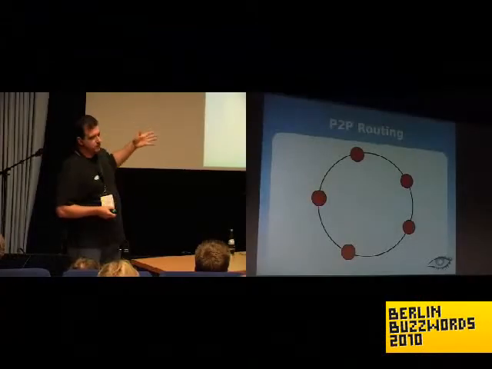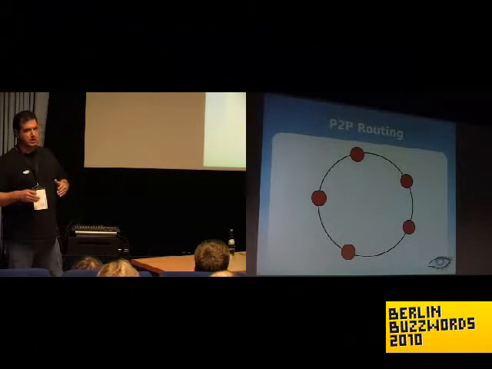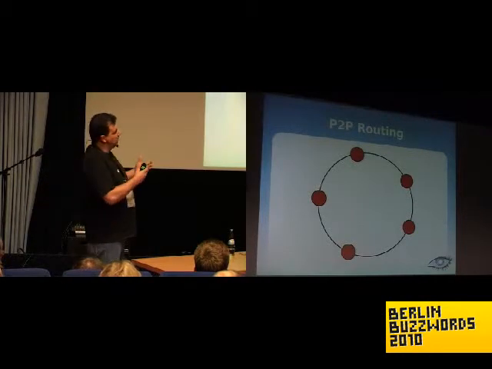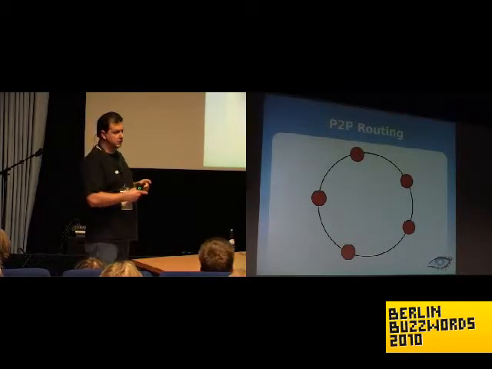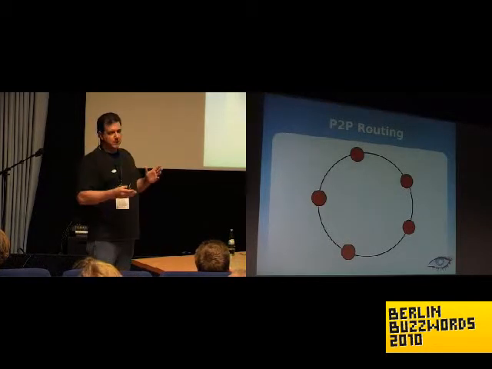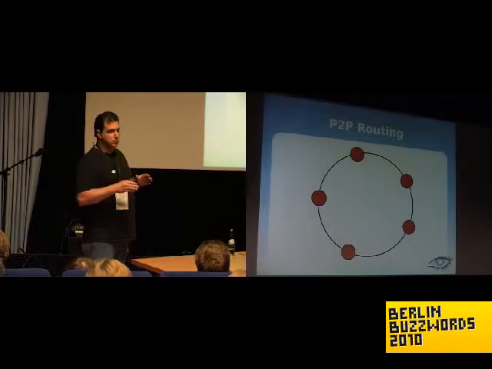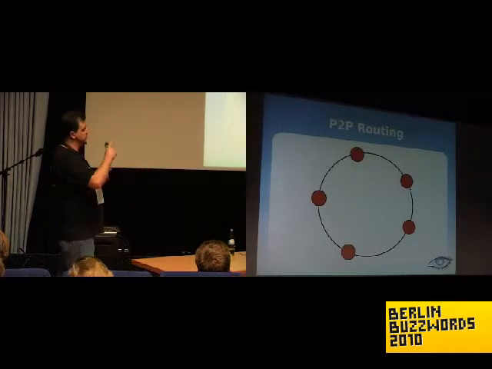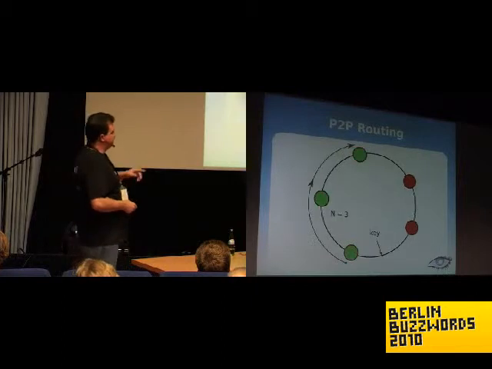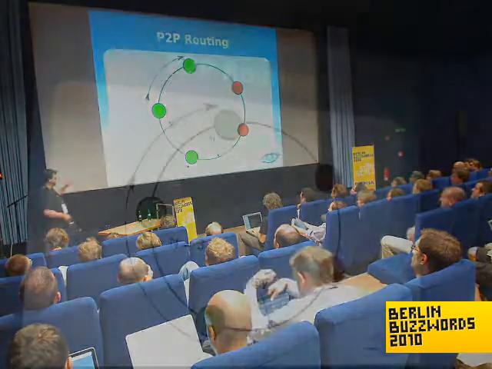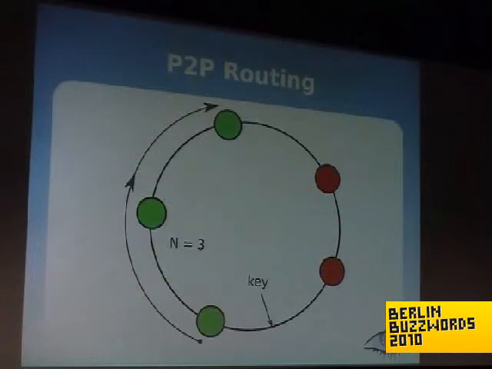Cassandra uses content addressing — I won't say consistent hashing because it's not limited to just consistent hashing. All records are stored according to a key, and the key determines its placement within the cluster, within the ring. If you imagine coming up with a namespace inclusive of all your keys, assigning IDs to nodes to create a good distribution around that namespace, and ordering them highest to lowest to create a ring, you just find where the key goes and take the next node working clockwise. Replica placement is deterministic on that location — in this drawing it's the next N minus one nodes around the ring.